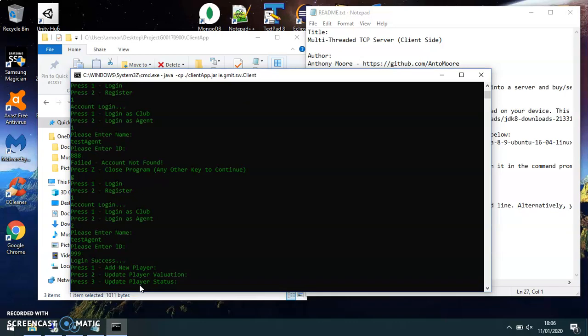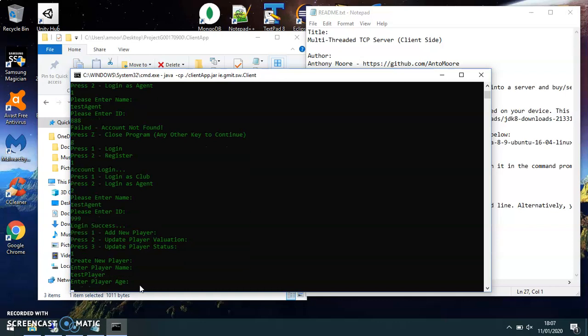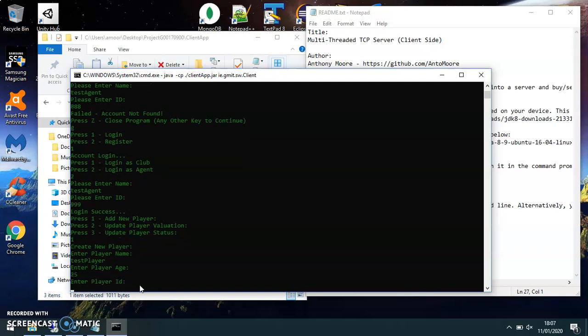So this time we will add a player. So we'll press 1. We'll add a player, we'll just call him test player, player age 25, player ID. I can use one that's just to show that it should actually work. So I'll use player ID number 3, which is Cristiano Ronaldo as far as I can remember.